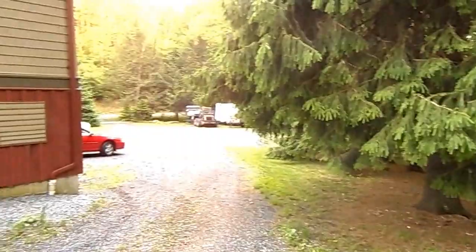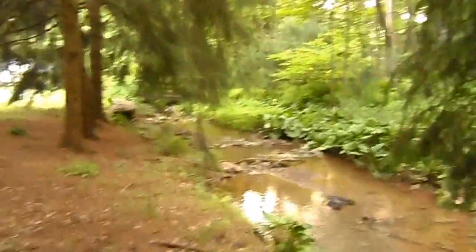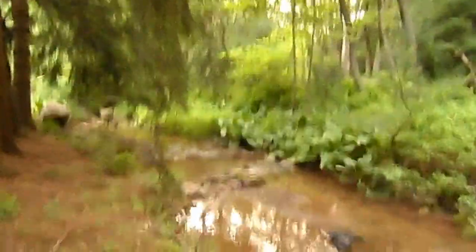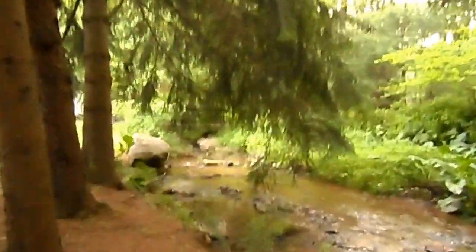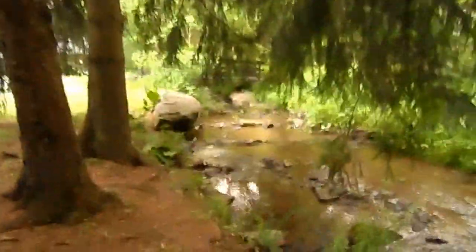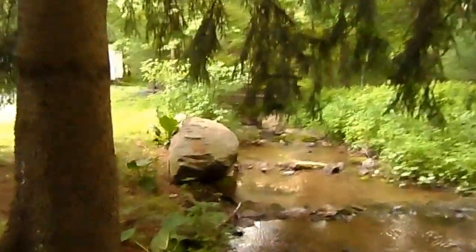Going to walk down here by the stream, give you some basic ideas of this property. It is really, in my eyes, for people who really want to get away from the city, have a wonderful time of kind of communing with nature, as it were. Place like this, you'll have to go to a state park to enjoy this, and here you can have the privacy, you can have it all to yourself. And that's kind of what my idea was when I decided to turn this property into a vacation rental. That was my idea, because that's how I felt about it, and I thought I could share that with other people as well.